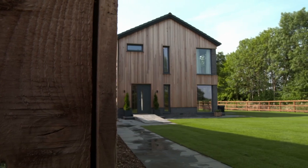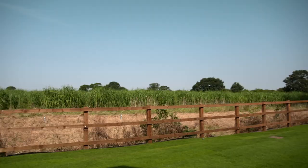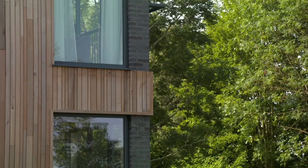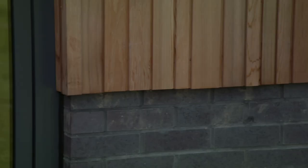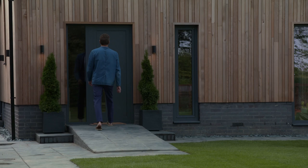It's when you come round that corner that you understand what Gary and Helen saw in this site. It's just countryside spreading away into the distance like a little oasis, and when you look at the house with its timber cladding you can see it's having a nice conversation with all that nature on that side of the site. The house itself looks very finished. Bricklayer Gary has realised his long-held dream of building a house for his own family and together with Helen they've created a truly bespoke family home.